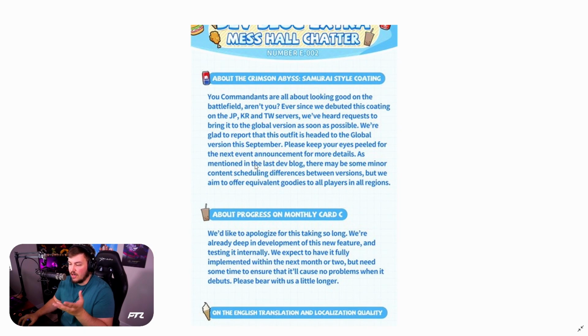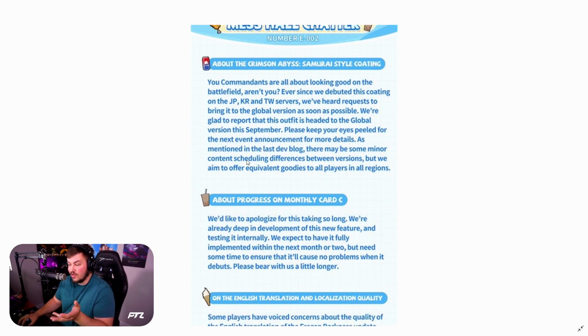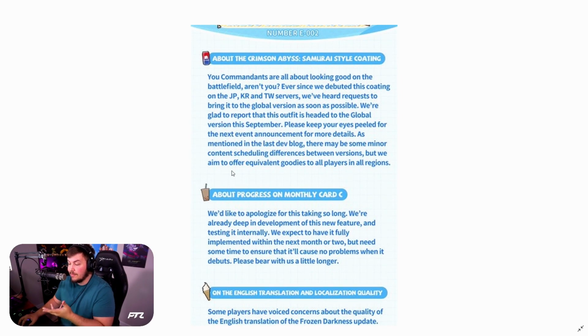And it looks like we're going to have a Nux announcement essentially for more details. And as mentioned in the last previous dev blog, there are going to be some minor content shifting differences between versions, but we aim to offer equivalent goodies to all players in the region. So they did go ahead and lay down the thing again, saying, hey, we may shift content and we may speed it up. That's the second time they've mentioned this.